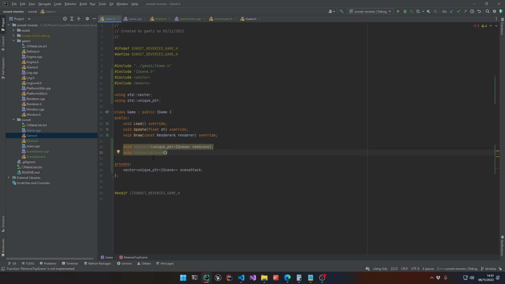So it is actually the current scene. Maybe current scene will be better. And I also want to switch a scene. When I say switching a scene, I mean taking the scene that is at the top of the stack, removing it, and adding the new scene instead of it. So it will be quite the same as this, but it would call remove before switch scene.